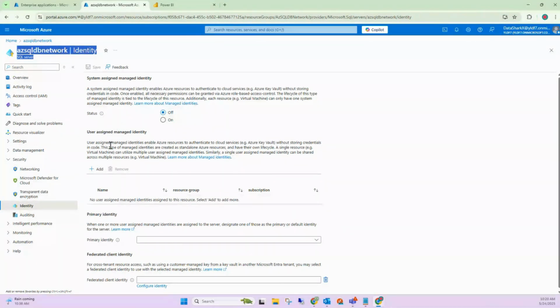Now, in layman's terminology, if I have to explain, consider a user assigned managed identity similar to a group, correct? What I mean by group is, imagine that I have to provide 5 different users the same set of access, let's say database access. I can individually add those 5 users in the access.